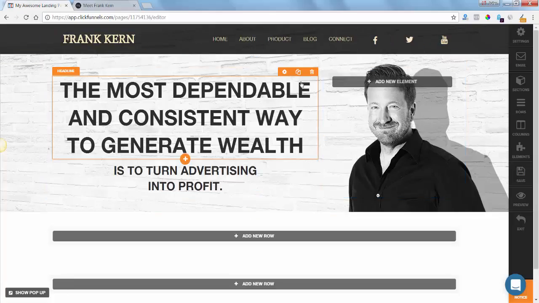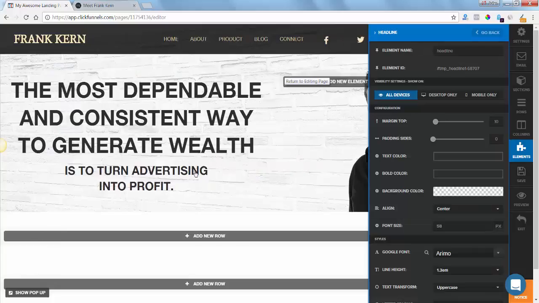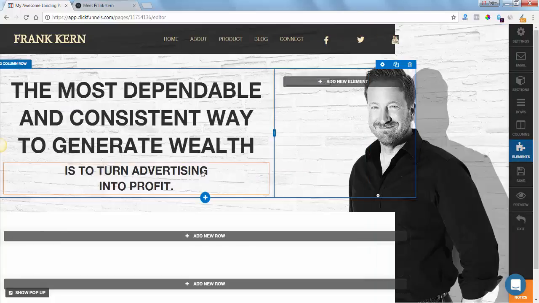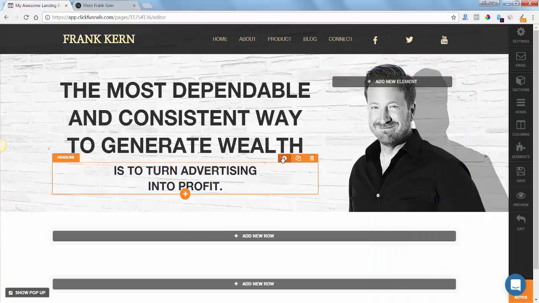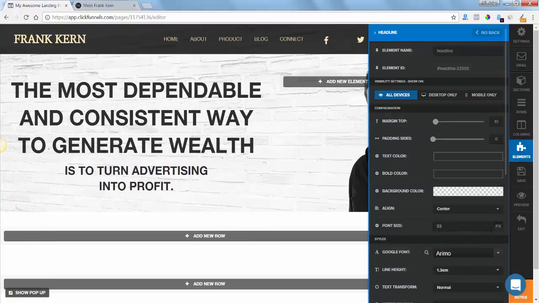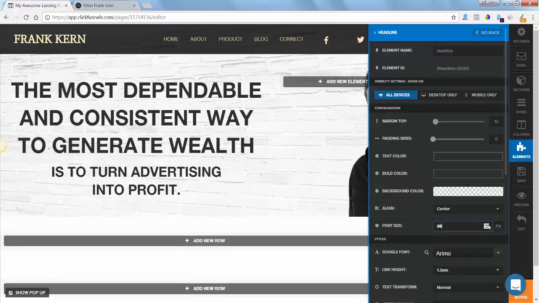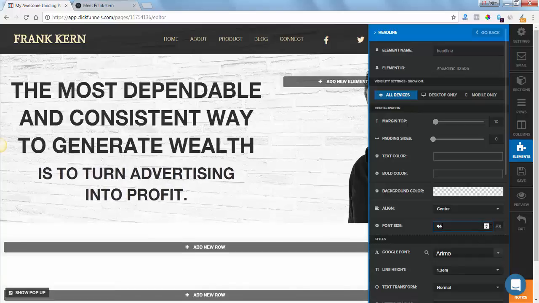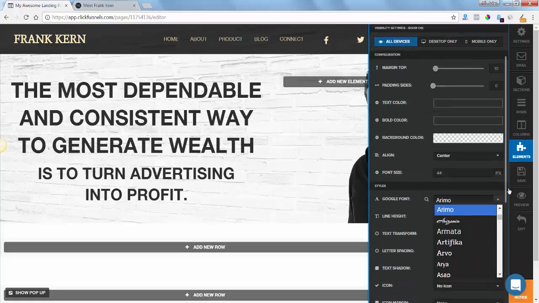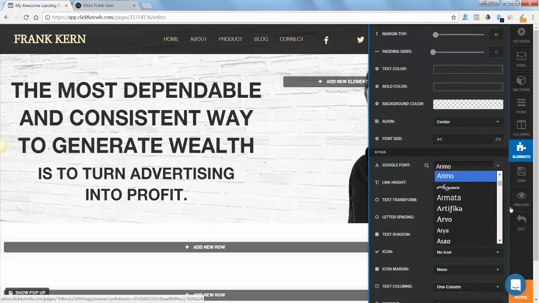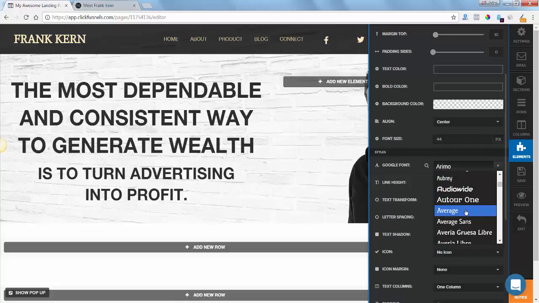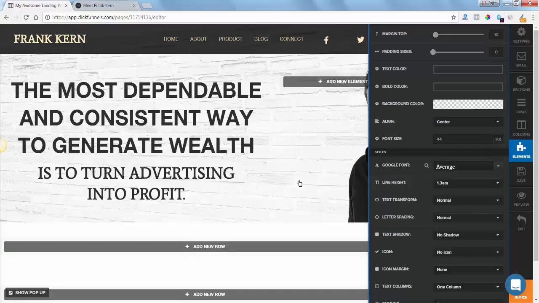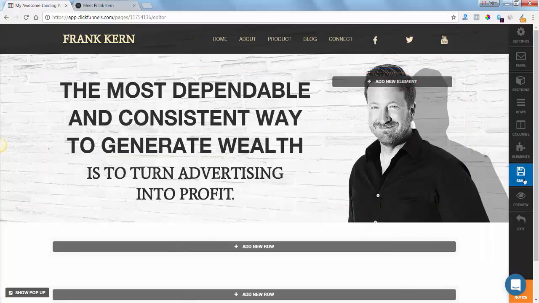Yeah, it's not quite the same font, but I don't know if I'm going to care so much, because it's just going to take up time trying to fix it. So let's make this a little bit bigger, but also I want to change that to be the same font as his name, Average. See how it looks. All right, so I think that's not too bad.